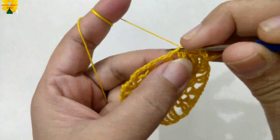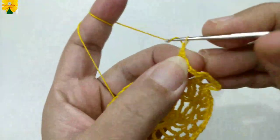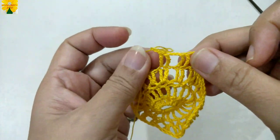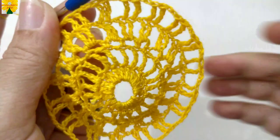On the top of the next treble crochet 2. Chain 2 for chain space. So complete the round following the same pattern and we will meet again when this round would be completed.